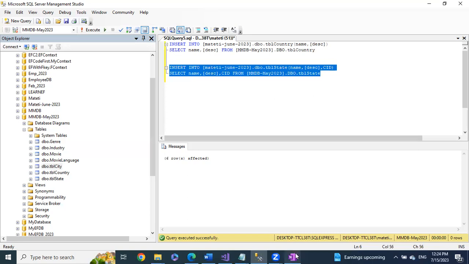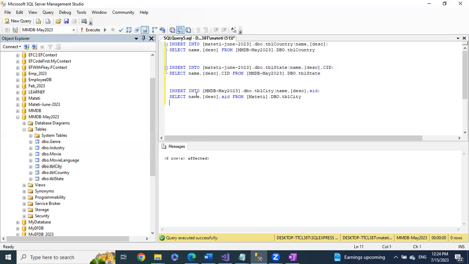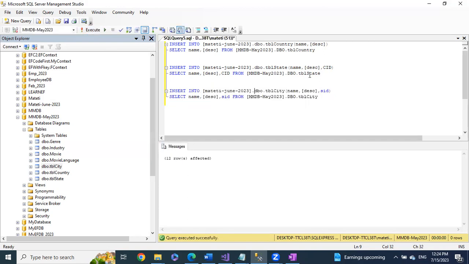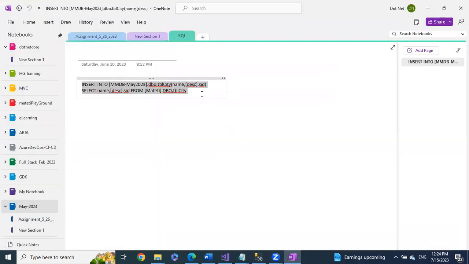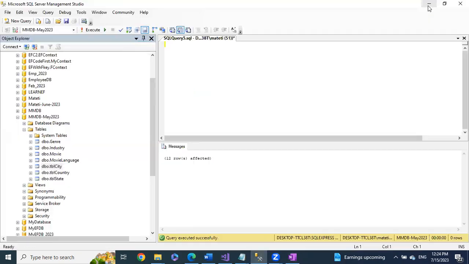So again, copy this entire thing, it's for TBL city. So you can execute, just change the database. Yeah, so 12 rows get updated from one database to another database. So I'll keep this. Okay, so now we are good to go.